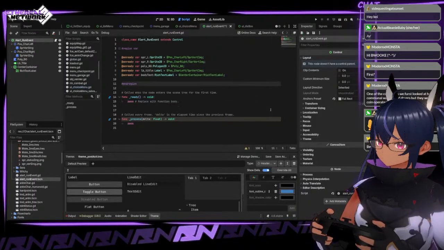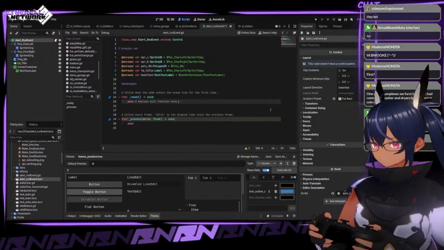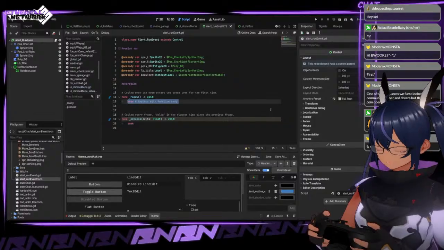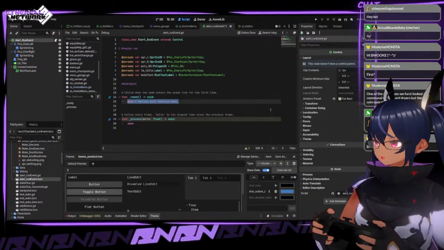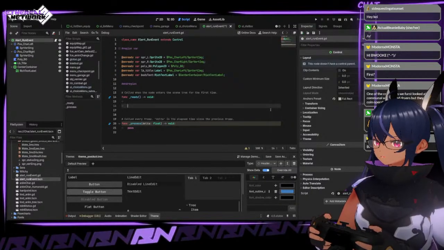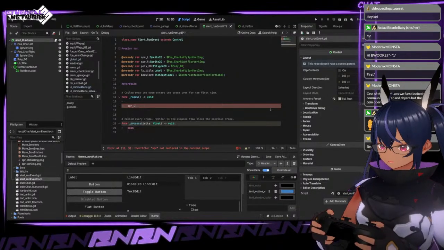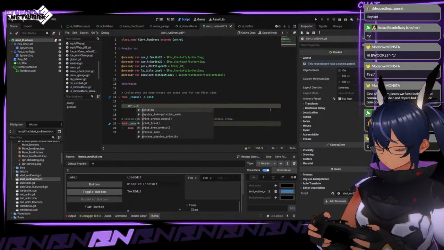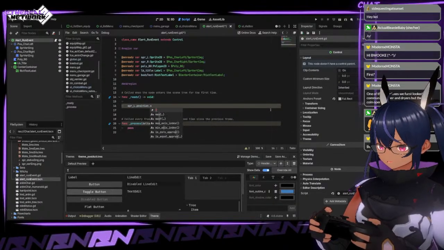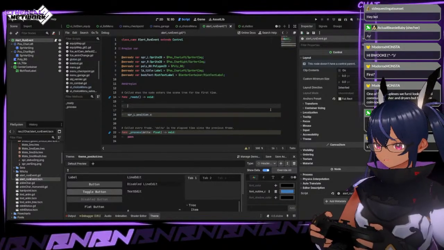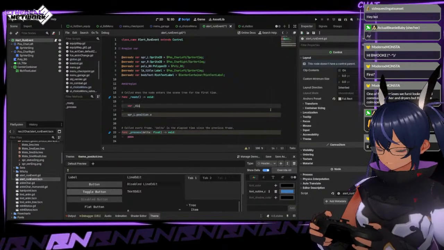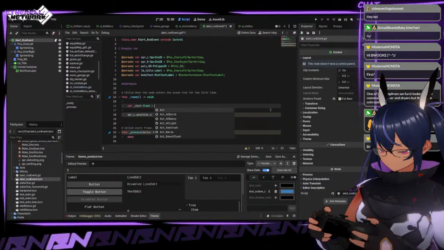Oh. No. I don't need a tween for this. I can just do it manually. So SPRL dot position dot X. Let's do this. Our distance, which is float.